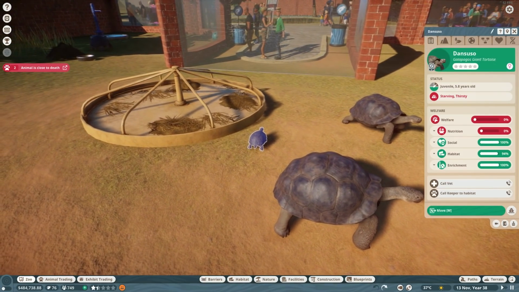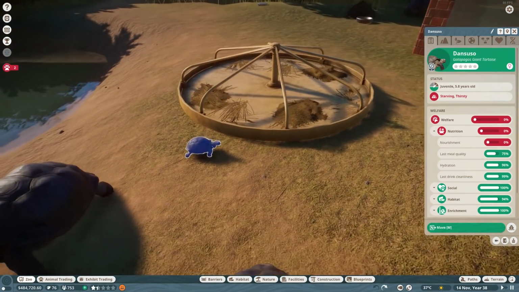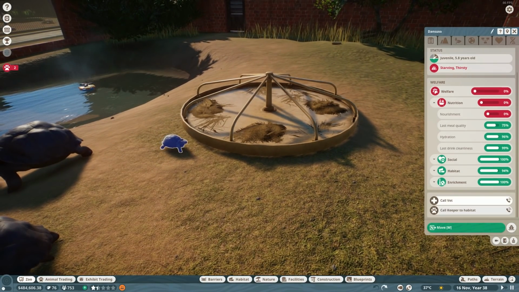Animals close to death. Oh no. He hasn't eaten. He's right next to the food though. Not our little Dan Suso turtle. He'll make it. I have no doubt that he'll make it.